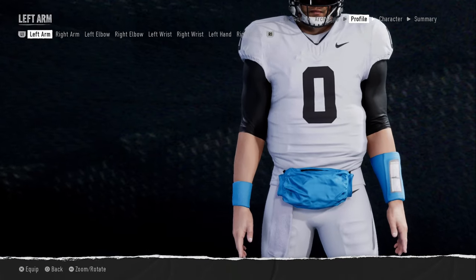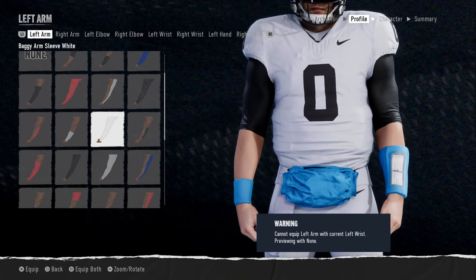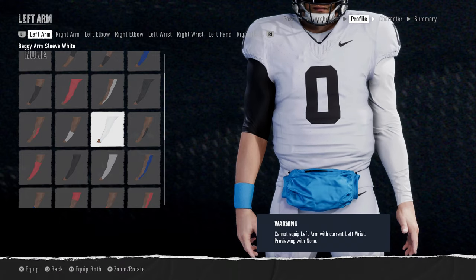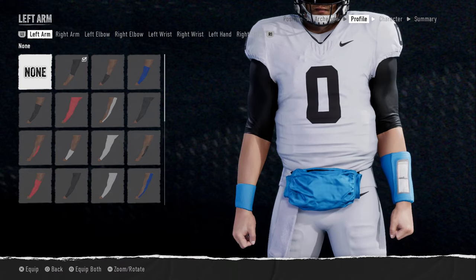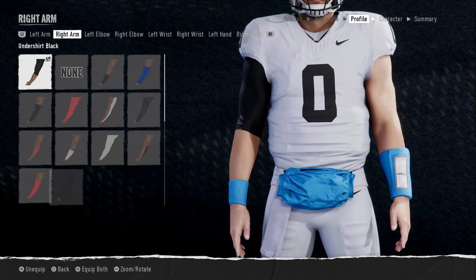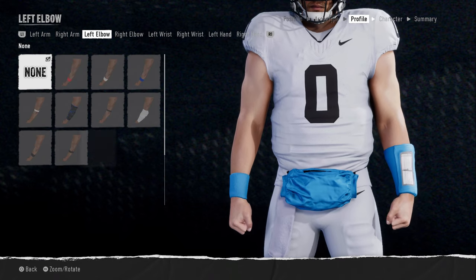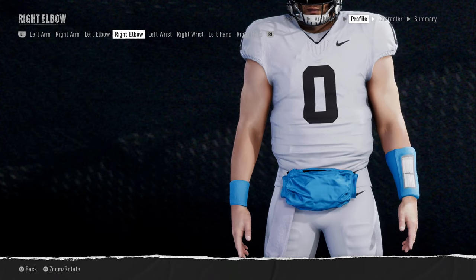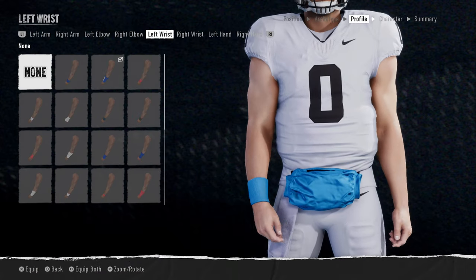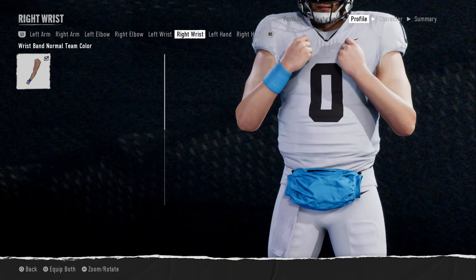Arms. Okay, what do we got? So these are sleeves, if we want to put on sleeves. Oh, let's do none. Just got the guns out, guys. Sun's out, guns out. We're not even going to rock anything on our wrist either. Nothing.